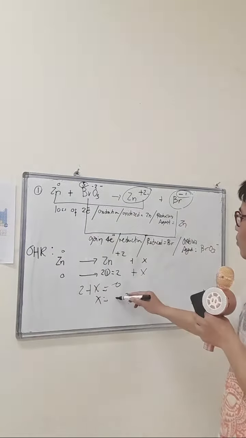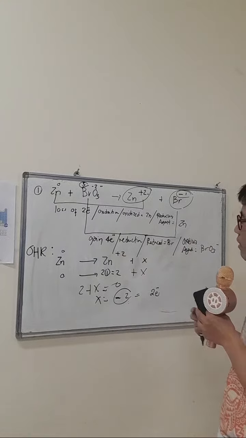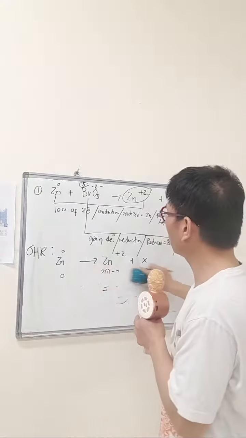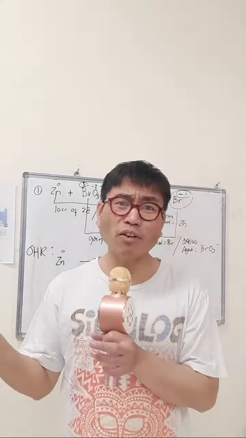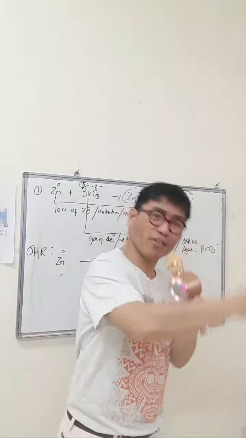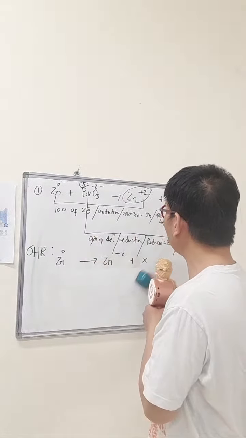Okay? So, negative 2. Negative 2 stands for 2 electrons. So, put now 2 electrons beside zinc positive 2. But you can also memorize a number and partner it with another number so that it will become the result of the other. That's the trial and error method, but I don't like it.